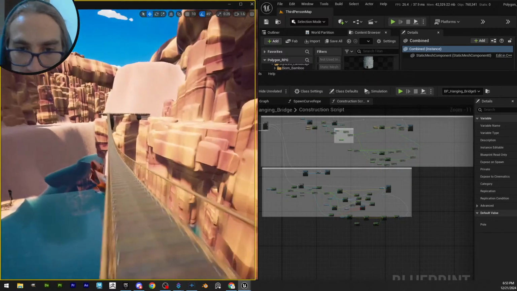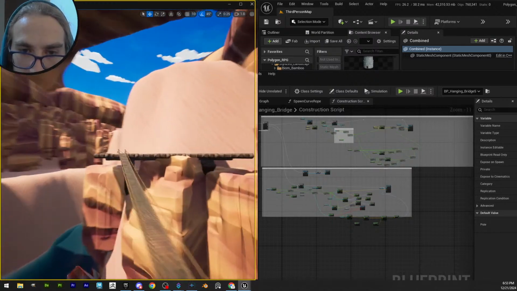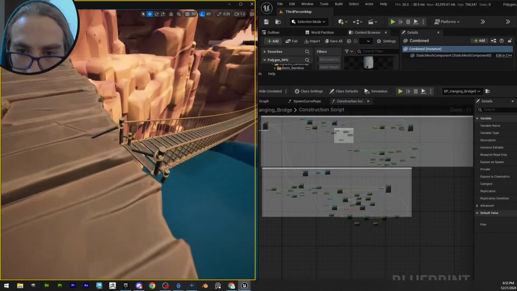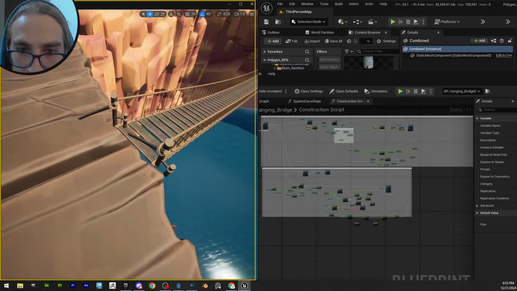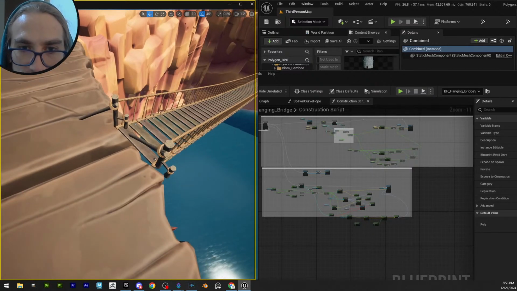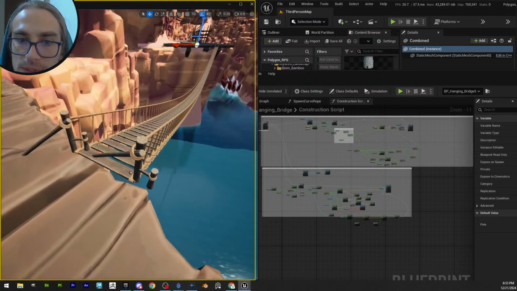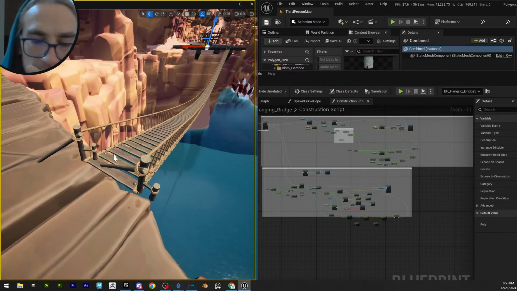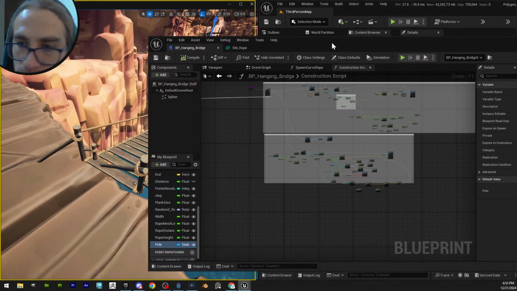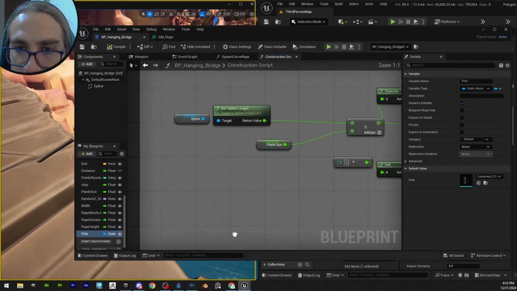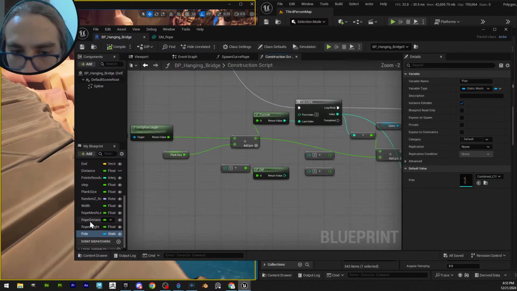It's just twisting like it wants. Okay, yeah, and we got just a very weird twist. Oops. Okay, we're almost there. Almost there, just need to find the twist.